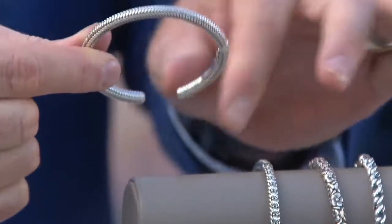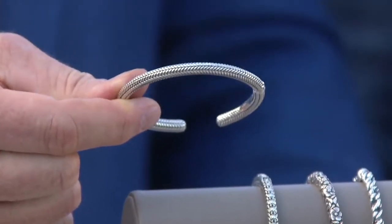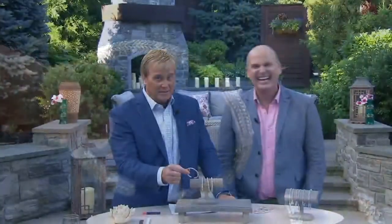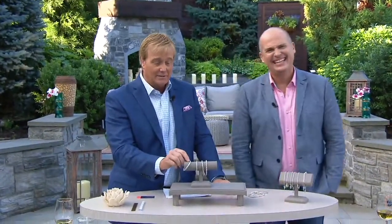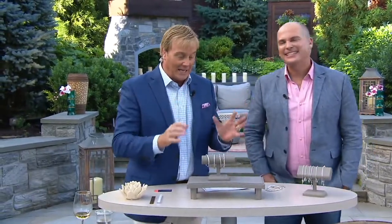Dress up, dress down, go to church, go to lunch with friends. This is that piece that, from a styling point of view, the fact that it's solid, call us back in 20 years and let us know how this is working for you, Marianne, okay? Promise? I got nowhere to go. I'll be here. Love you, Marianne. Thank you so much. Okay, thank you. Have a great Friday.